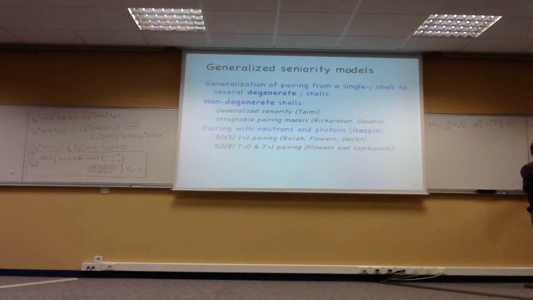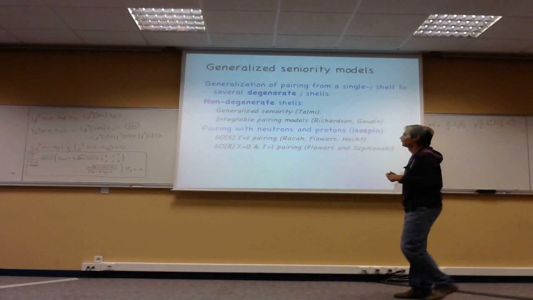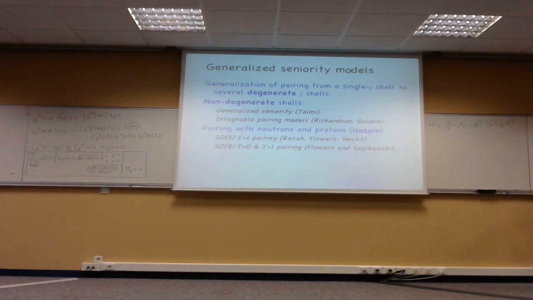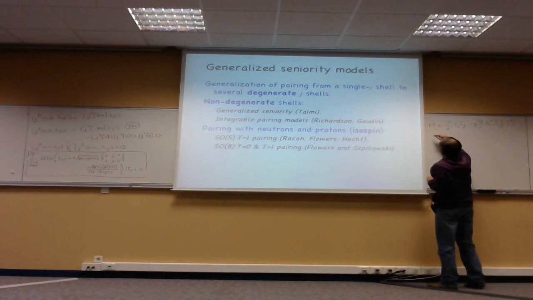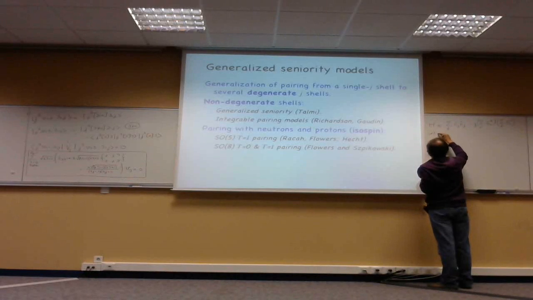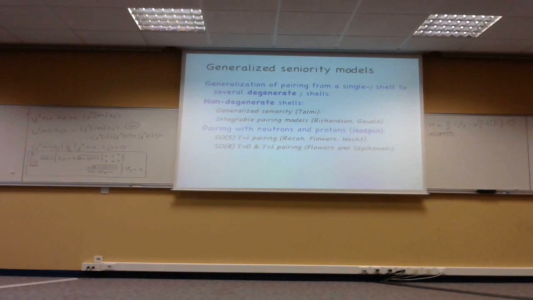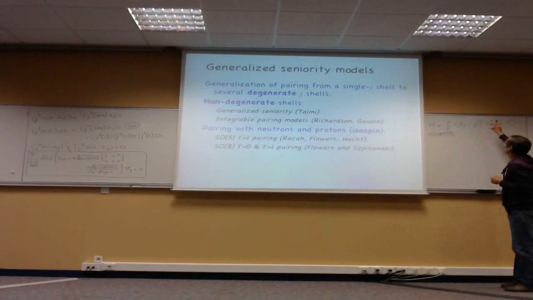And then you have a pairing interaction, so a pair of particles here, a pair of particles here, they interact, and the interaction is independent of the orbits they're sitting on. Okay, that's not such a realistic approximation, but that's the best you can do. But it turns out that this is a solvable, this is an integrable Hamiltonian. And by that I mean you can write it as a sum of operators that commute.